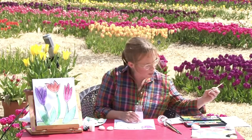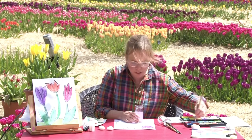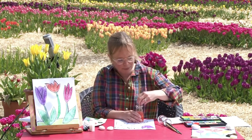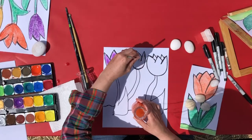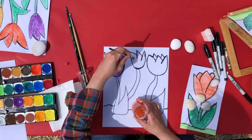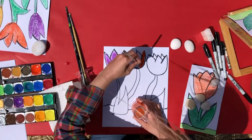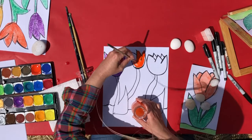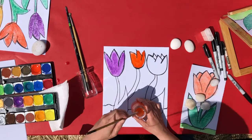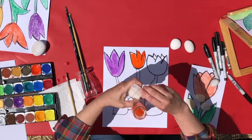So we're going to keep on painting. We're going to paint right across the other colored tulips. We'll do a bright orange. I skipped a step. I like to wet my tulip paper first. There we go. Get your tulip nice and wet, then go back to the orange. There we go. We're gonna dip this again. Get our salt shaker handy.